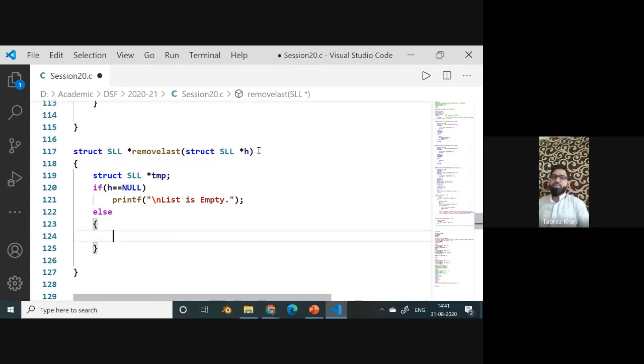now in the else part, we understand that the list is not empty, and now I need to go to the last node and detach that node from this list.